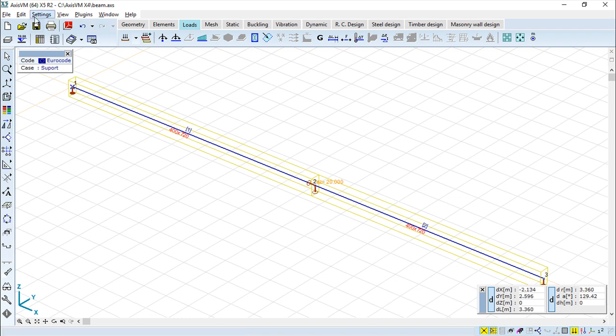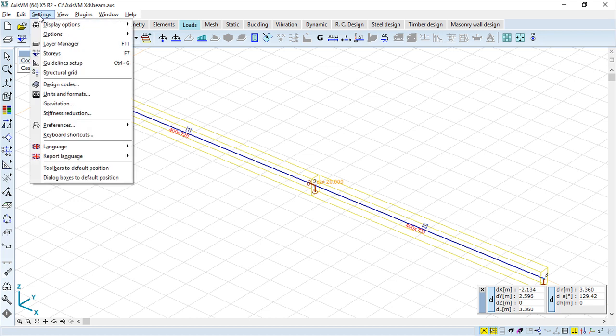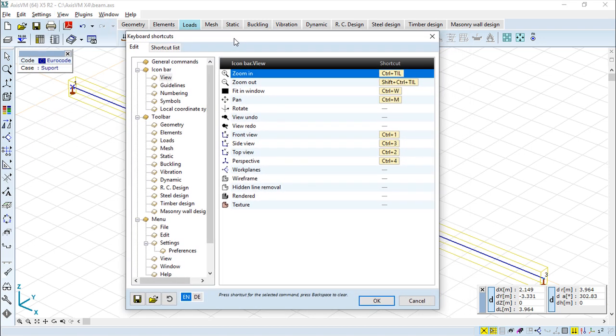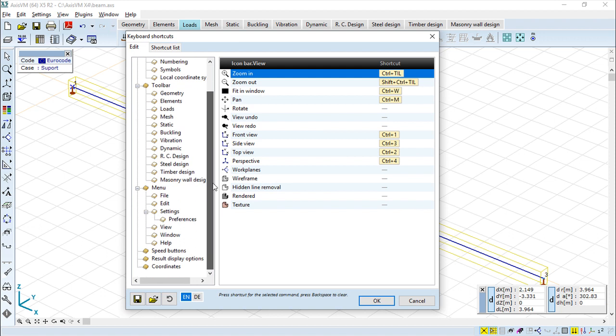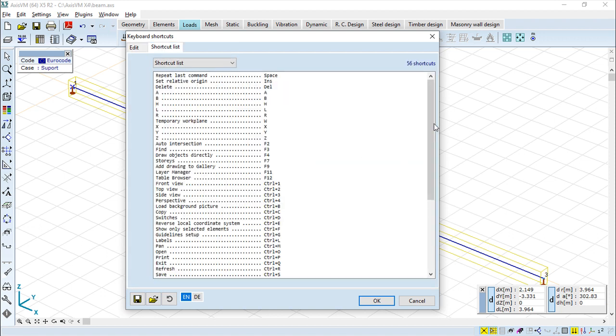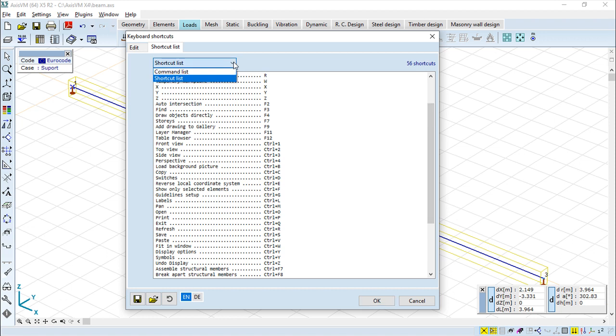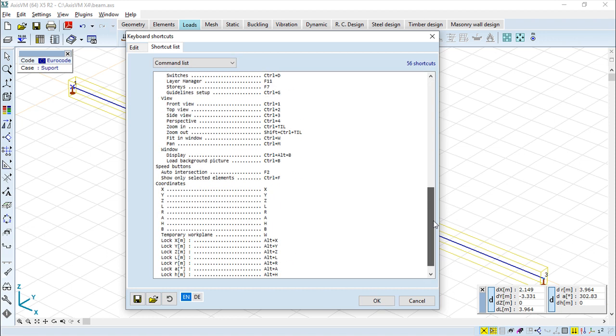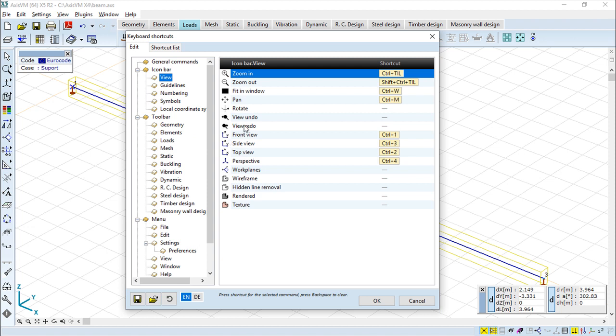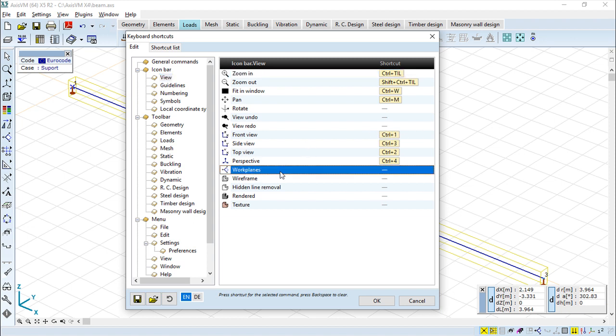But it is important also, if you want to change them, we can come to the settings menu. We have a function called keyboard shortcuts, and in these keyboard shortcuts we can access all the functions we have. We have a list also here with a lot of information. But we can choose one of these functions. For example, the ones that have this yellow rectangle, this is the shortcut, and we may want to apply a new shortcut to a command.